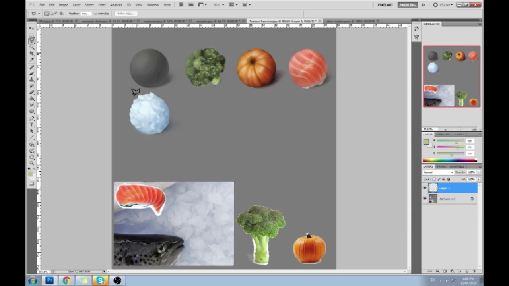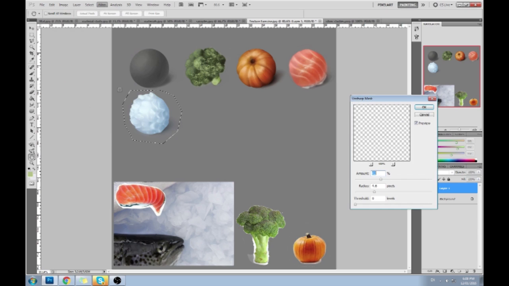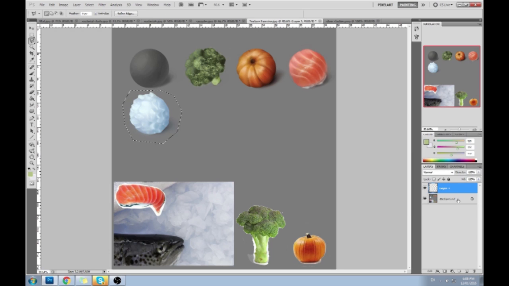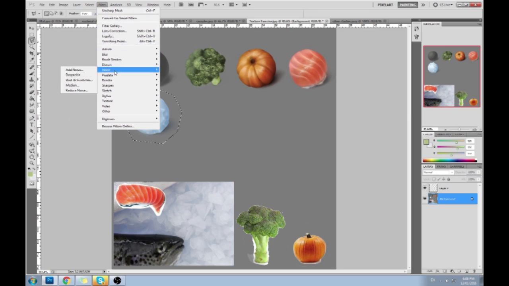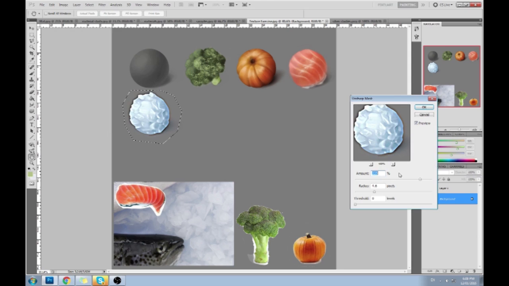Sometimes an excess level of sharpening is needed, so contrast and brushwork. So if I filter, sharpen, unsharp mask, and raise that all the way up. Filter, sharpen, unsharp mask. And raise that up a little, it'll feel more like ice.